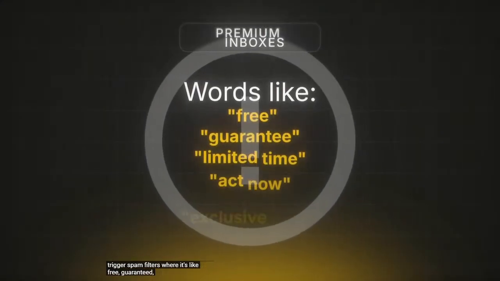You also need to avoid the specific words and elements that may trigger spam filters. Words like free, guaranteed, limited time, act now, exclusive offer. These are classic sales and marketing spam language, and email providers have seen them millions of times over. Once you've got all of that in place, do a final read through. Read it out loud. If it sounds like a script or a pitch, simplify it. The goal is that it feels like something a real person would actually write or say, not something that came from a marketing department or GPT.